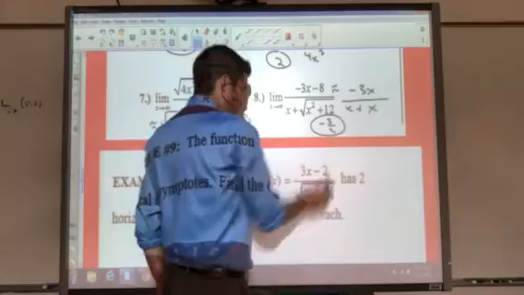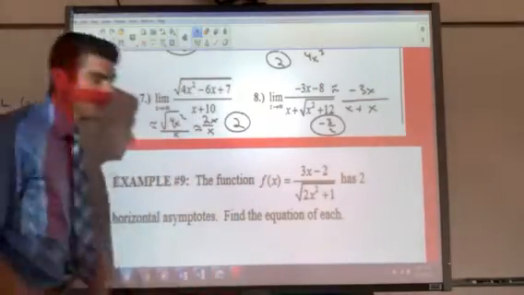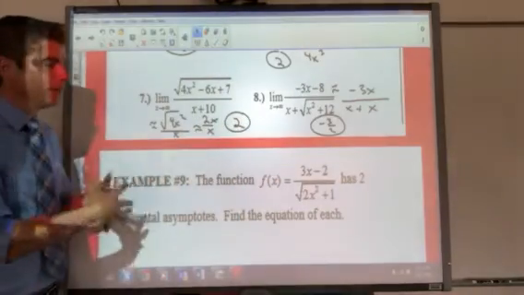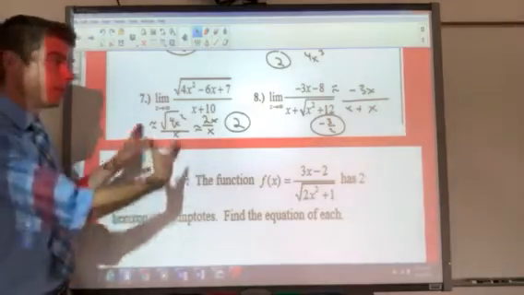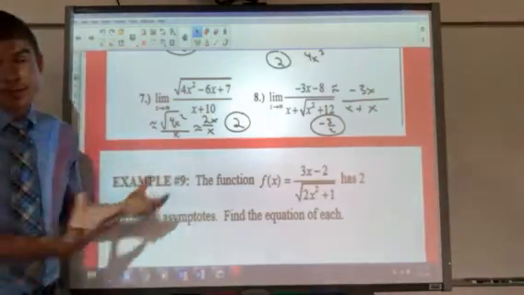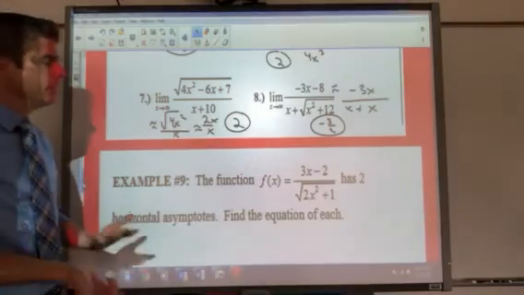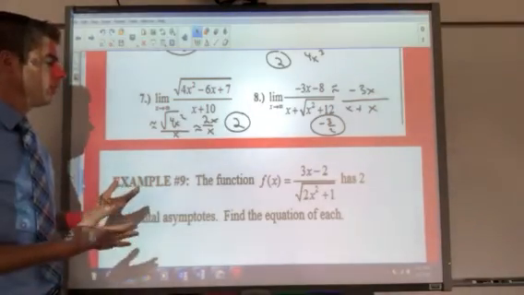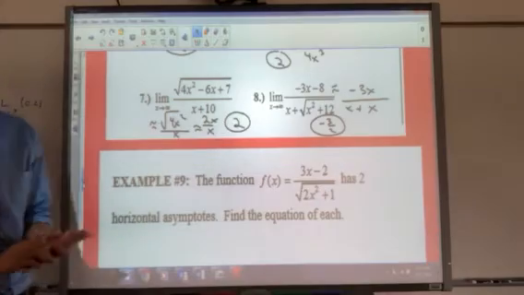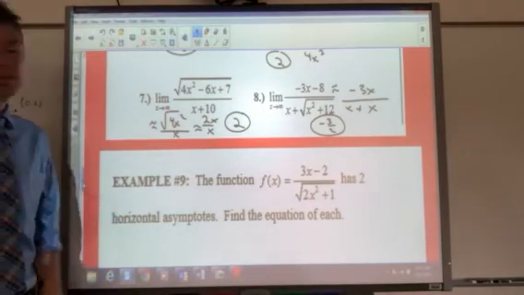So again, I hope this might seem a little familiar, at least when I teach honors pre-calc, I really talk about basically limits. So this should look familiar to you. And then in the next video we'll talk about what if your function has 2 horizontal asymptotes, which I don't think is taught in pre-calc.